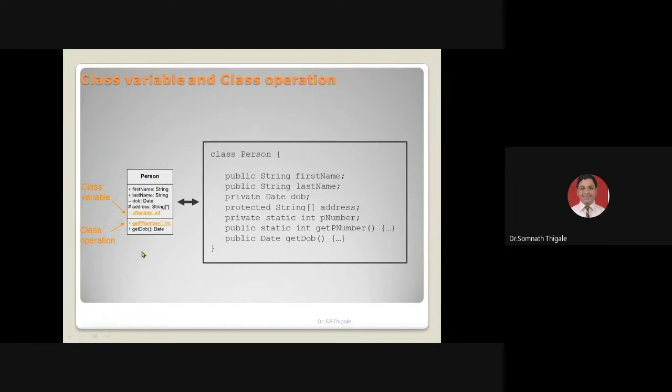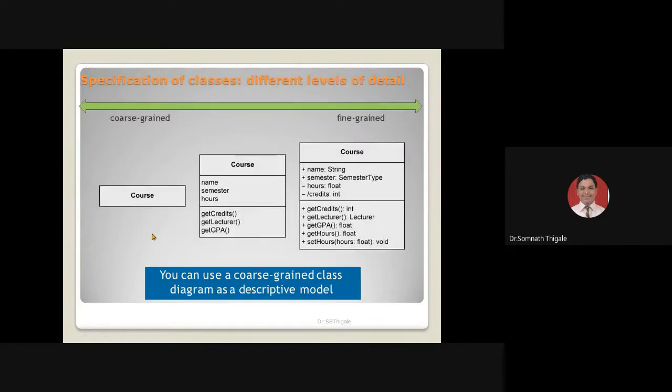A rectangle with three compartments. First compartment as a simple class name, second compartment as the different attributes, and third compartment as the operations. So class name, class variables or attributes, and class operations. Operations means how your class acts and reacts. So we are calling them simply methods, or simply the behavior part. Okay. Now the way we will represent it.